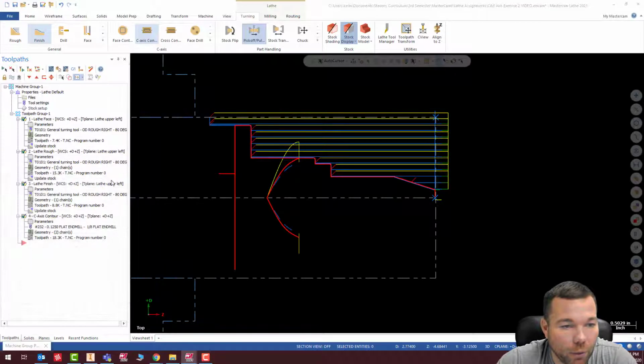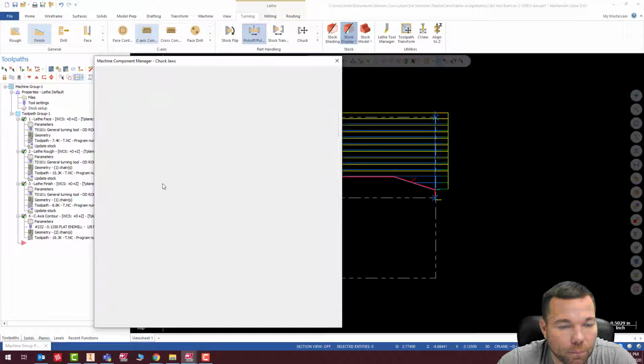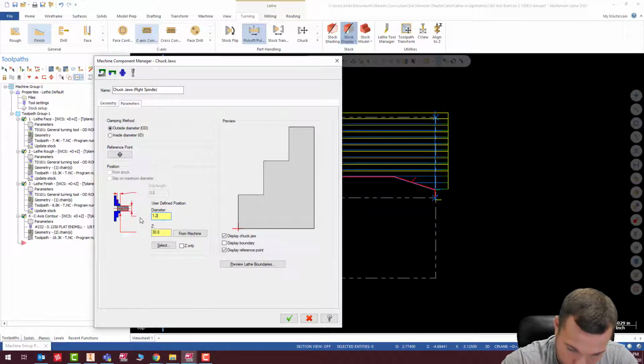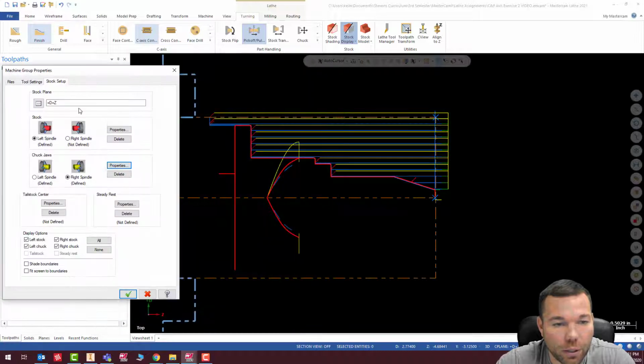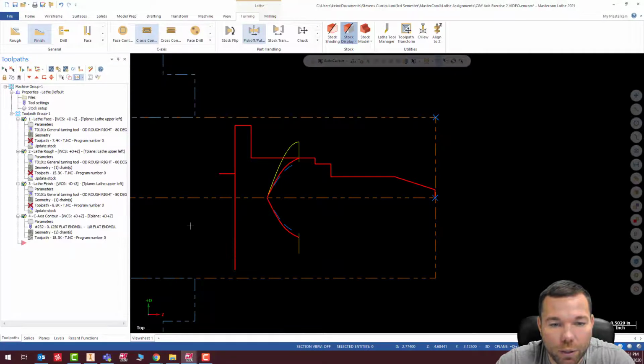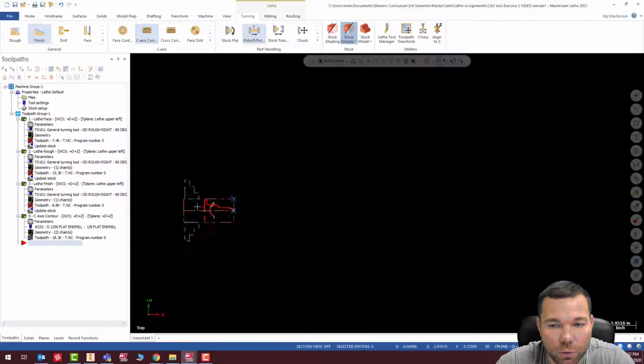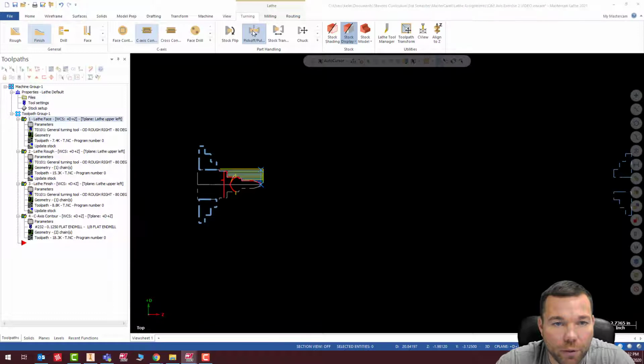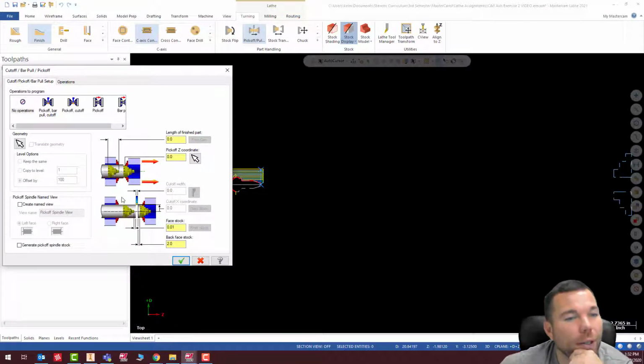But let's go ahead and define the right spindle jaws. All right, parameters. We usually just make this 30.0. Diameter is going to be 1.235 and hit check. Alright, so now we have those defined. And we should see some jaws way over yonder. Maybe I have to refresh this. There they are. And there's our jaws. Alright, so we're going to pick this pick off, cut off.